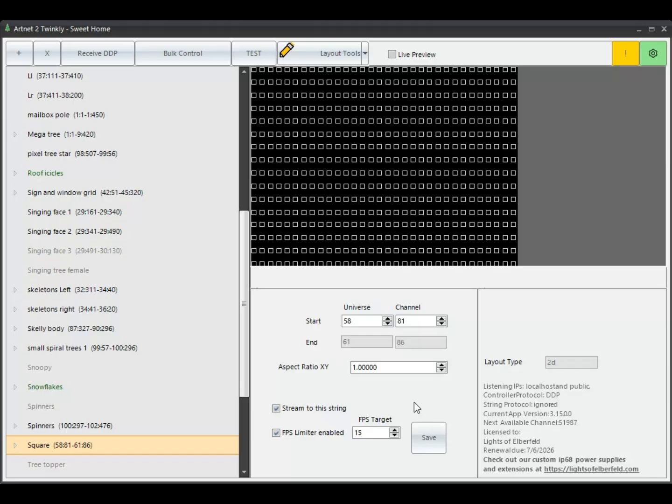Some devices are just borderline being able to run at like 40 FPS. An example would be my Pro Strings. If I'm streaming to them at 40 FPS, the first 5 strings on them will work properly, and the sixth one will be a garbage mess because it never has time to get drawn to. Well, the new way the frame limiter works is it does frame pacing, which means it has a target FPS and a timer that runs.